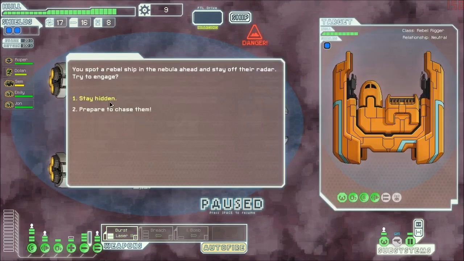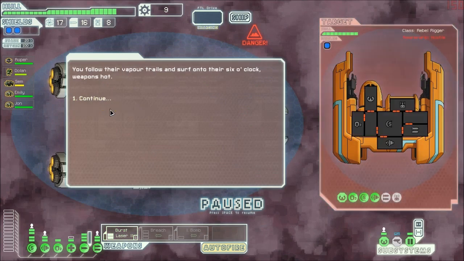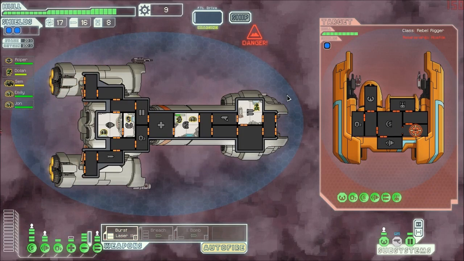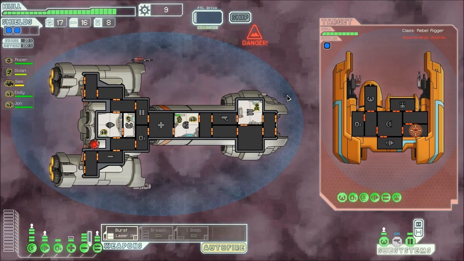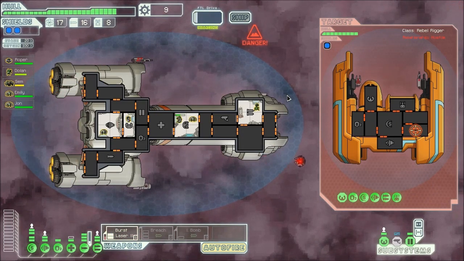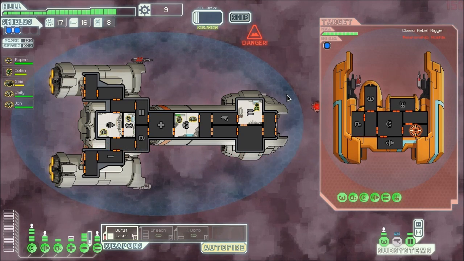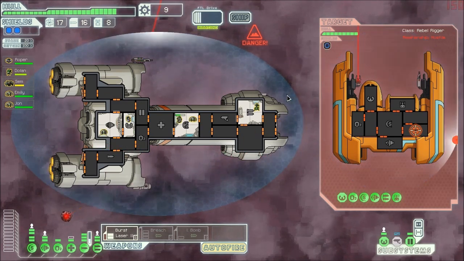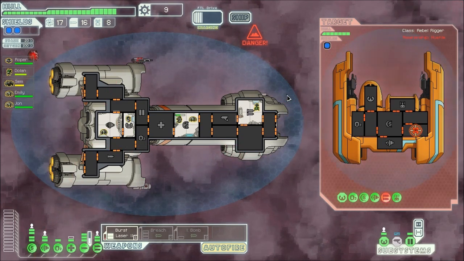Try to engage. Chase them. Crack these guys. They aren't shit. We will demonstrate that. Yeah. Beam drones can't do anything against shields, they just can't. These guys are toast. It almost doesn't matter what I shoot at.